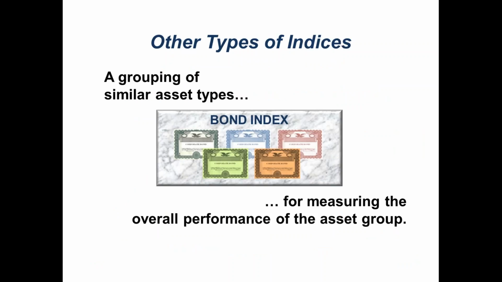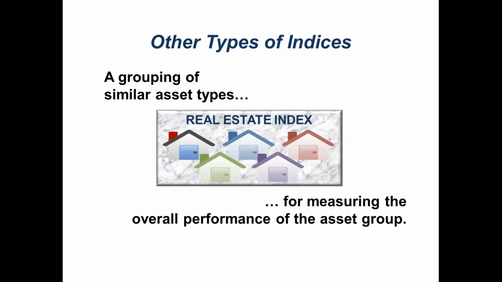Now, there's other types. We have bond indexes that work the same way. There's real estate indexes, okay? There's these things that have become very popular now in some of the indexed annuities, where they're combining some bonds and some stocks, and they'll throw gold in there and various other things. You can create anything you want, and you can create caps and spreads and all that for anything you want, as long as there's somebody out there in the financial world willing to take the bet.